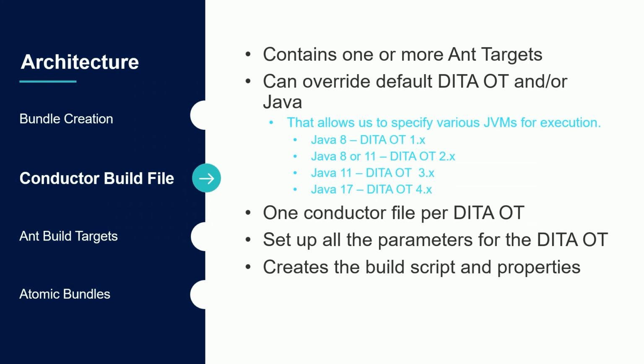Because we have a CCMS and it's bring your own toolkits, we have a number of clients using, to this day, anything from DITA 1.0 or 1.8 all the way to DITA 4. And each of those DITA OTs requires different versions of Java to run. Especially with DITA 4, you need Java 17 to run. DITA 3 runs better on 11. Definitely DITA 1.x only runs with Java 8.